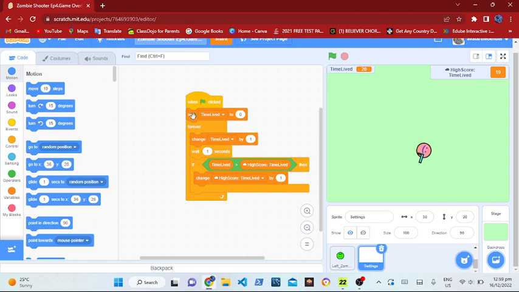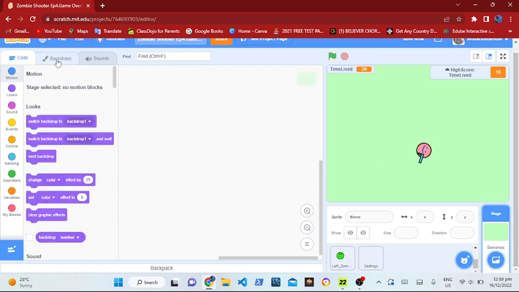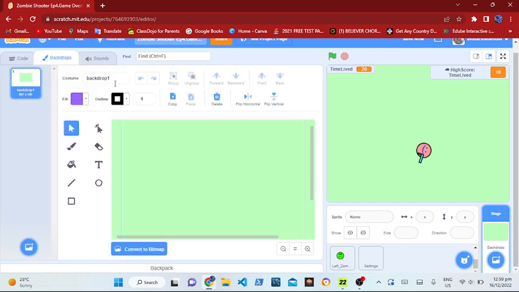Okay, so firstly in our settings we have everything for the high score. Secondly, let's create a backdrop. Firstly we'll have a backdrop 1. Let's rename that to, let's say, game going on. The game going on is going to be used for when the game is actually going right now. This is going to be our backdrop.